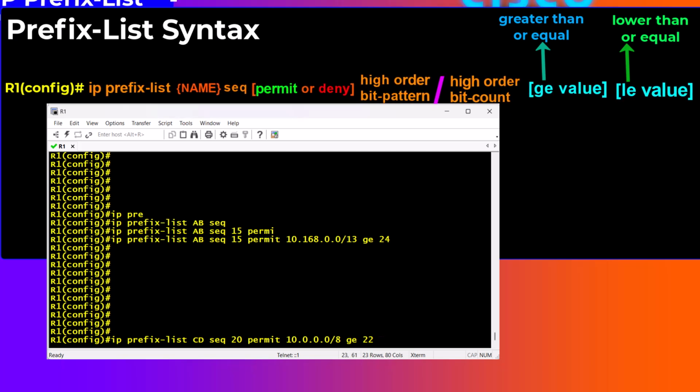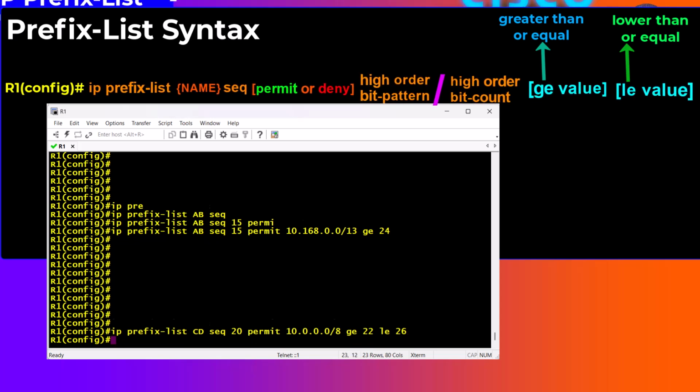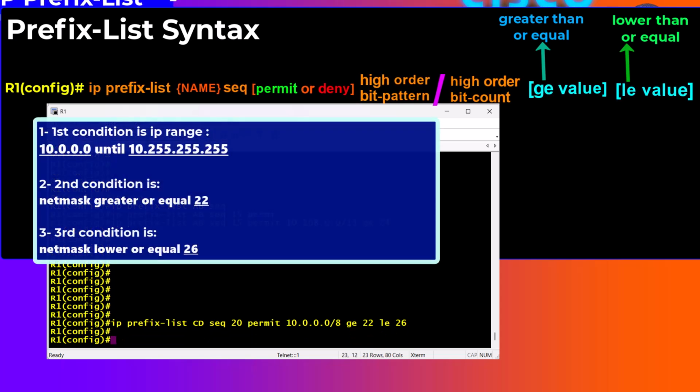In the third condition, it says that it must be lower than or equal to LE 26. And after that, this IP prefix list is created.